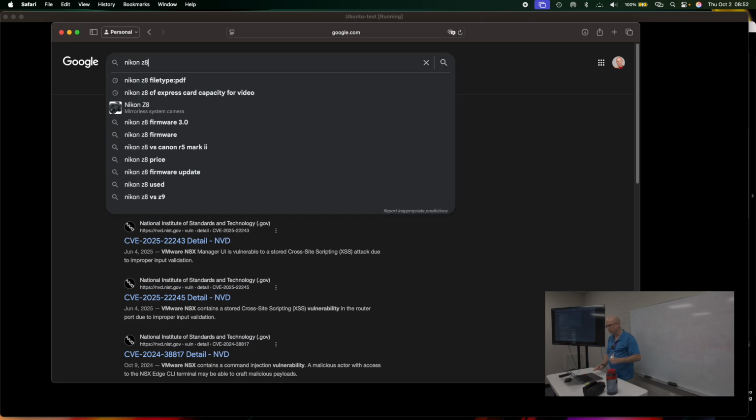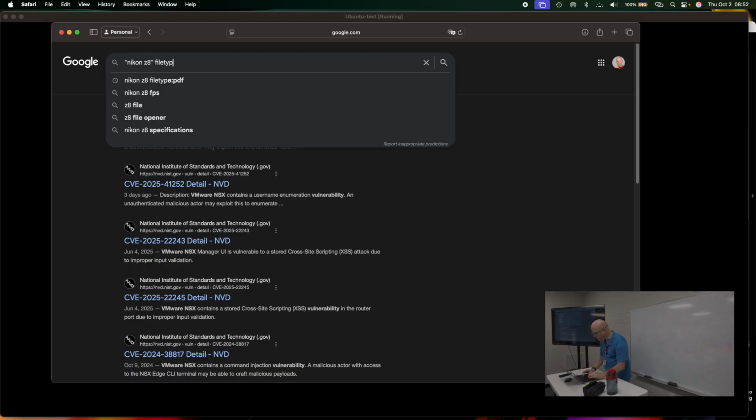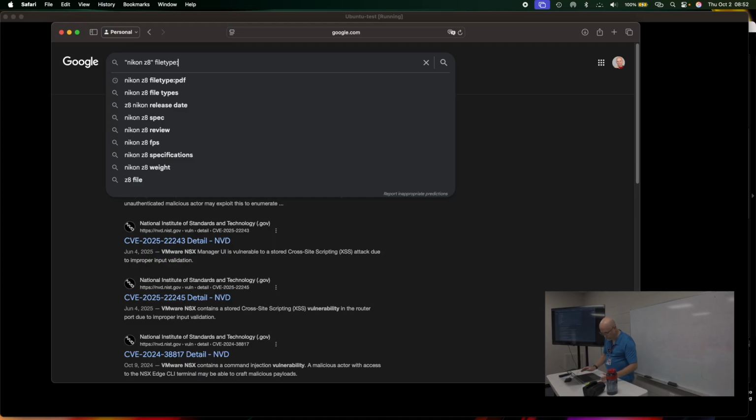That's the camera I'm using to record this, right? And I need to get the manual for it. So I'm going to put the double quotes around it, so we're looking for just that. It's not going to look for everything with Nikon and everything with Z8. And then we're going to do filetype, colon, and you can do whatever file type you want.